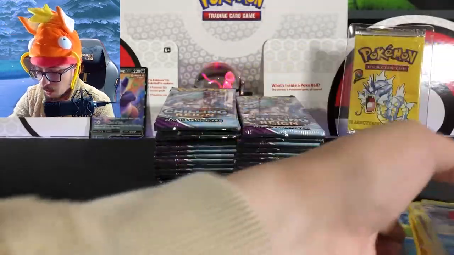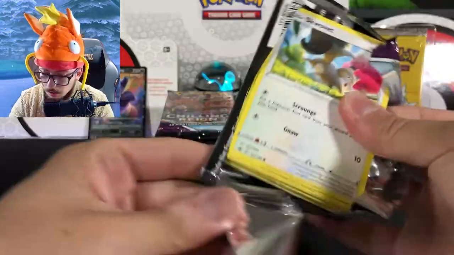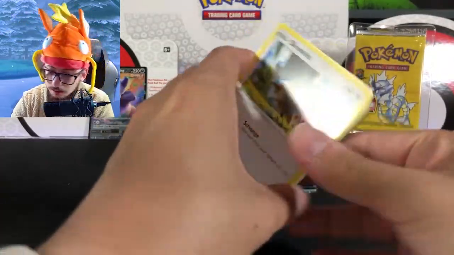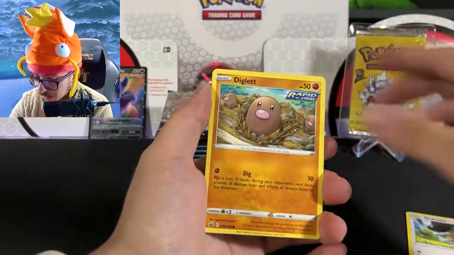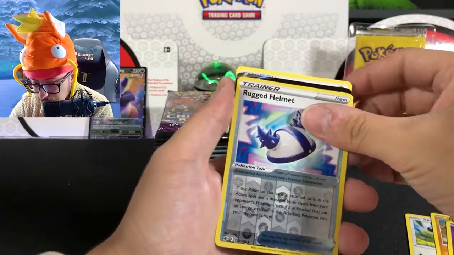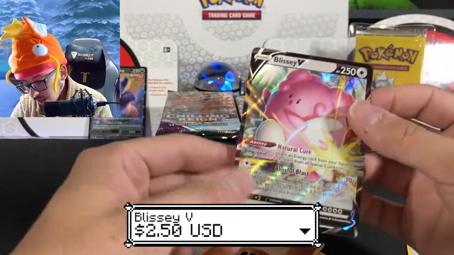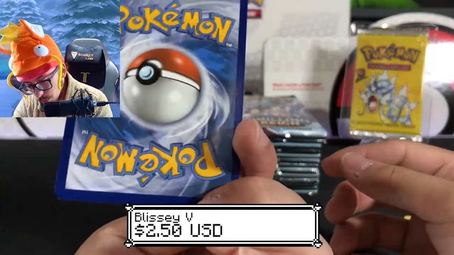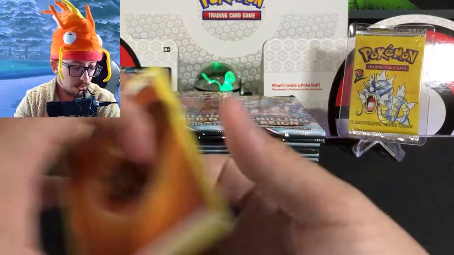Peonia, Weevil, nothing, just one V card so far, come on! I'm telling you guys, the official name should be changed to Chilling Pain. Diglett, Swirlix, Castform, Rock Helmet, and okay, we got a V card. Blissey V, look at that slab right there, boom! Beautiful card, beautiful card. Regular V, we're gonna put it right here.